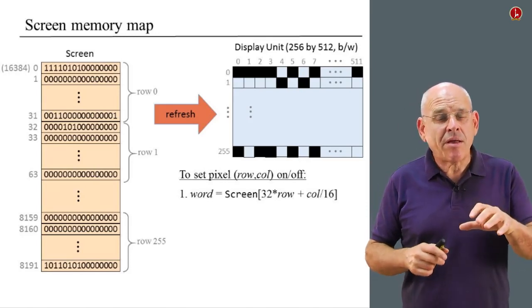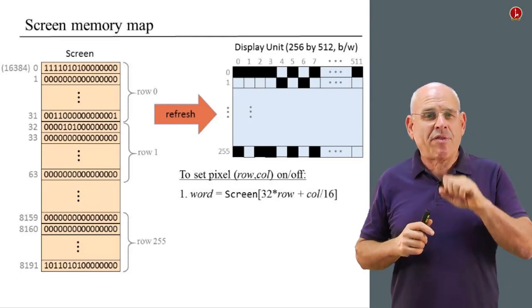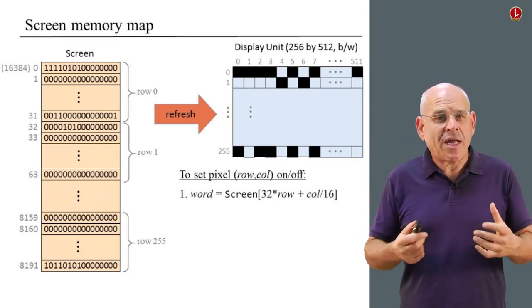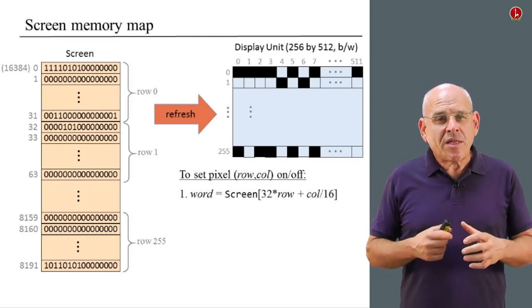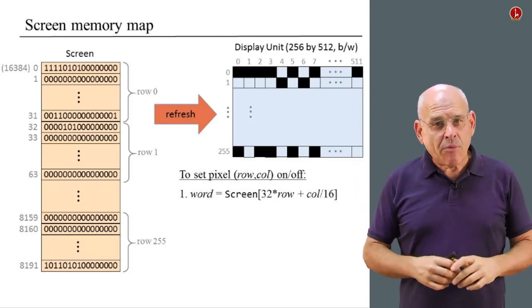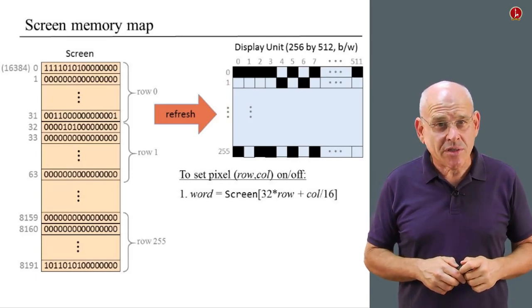So the data memory, or the RAM, will consist of several chips, and the screen will be one of them. That's exactly how we described it before. We said that the memory map is part of the data memory. But notice that once you take this screen chip and put it in a larger memory context, the base address of the memory map changes.